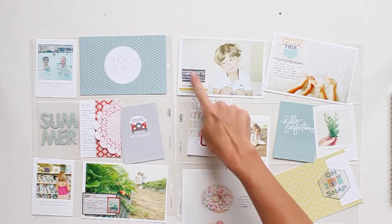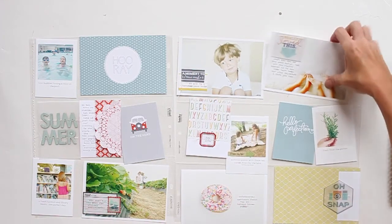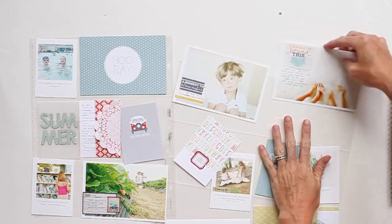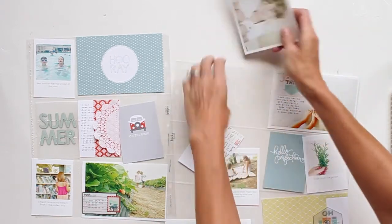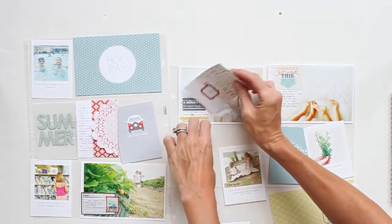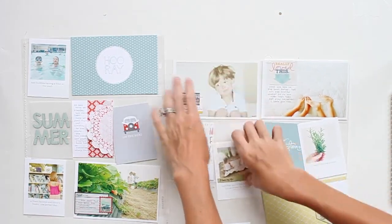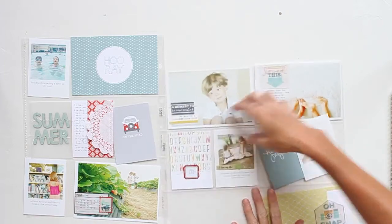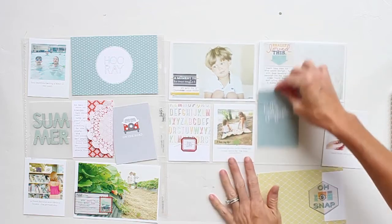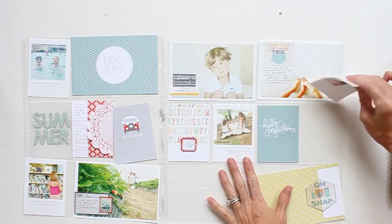I took everything over to my sewing machine. That's usually the very last thing that I do. And I sewed it all into place. If you've never sewn on paper or photos before, it really is easy. It's easier for me to sew on paper and photos than it is for me to sew fabric. I can keep a piece of paper straighter than I can a piece of fabric.